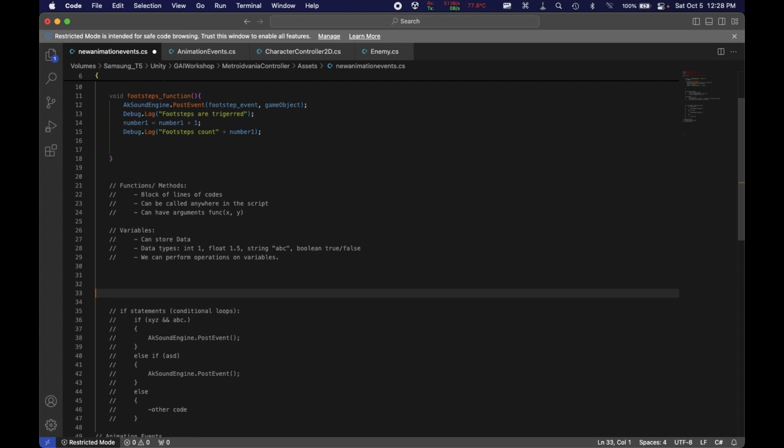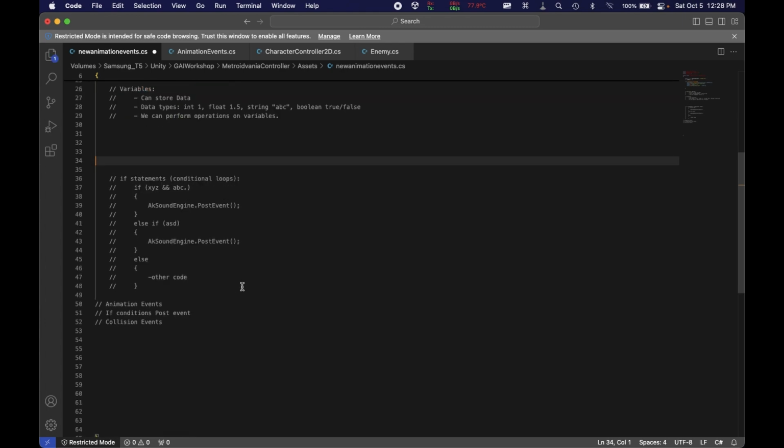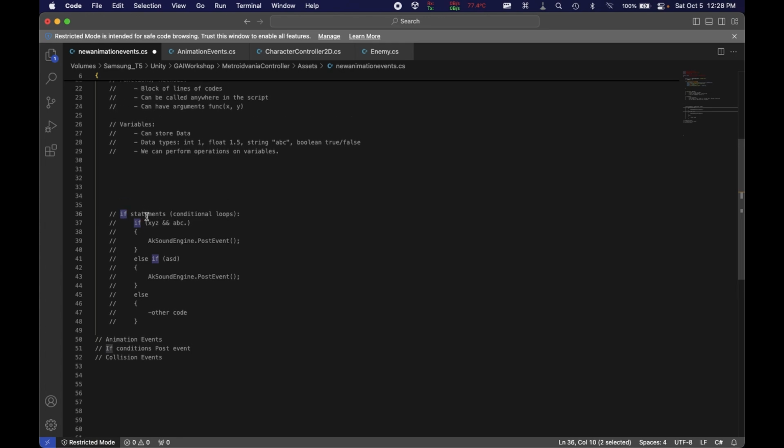Now, in today's session, we are going to look at something called if statements. This is the third and final concept of coding that we are going to cover in this workshop. This is basically the starting tool you will need to get started with how to work with code and how to identify where the blocks of code are that we are going to use, that we're going to see in other scripts.